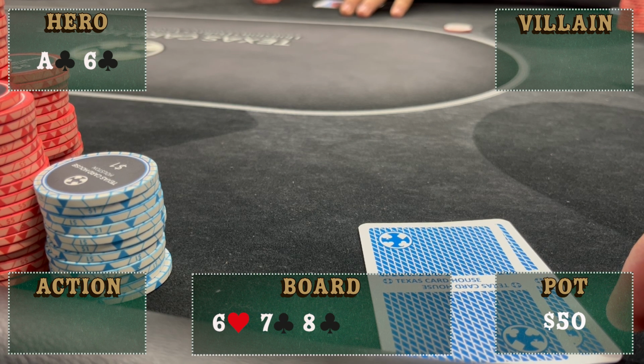I will take that. I hit a lot of this board here and got tons of equity. But when it checks to me, I go ahead and make the check again. And in this instance, I was a little bit scared of placing a bet and having everyone fold. And was that the smartest play to check? I'm not quite sure. Should I have bet? Possibly, but it checks around, and the turn comes the 4 of hearts.